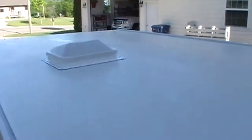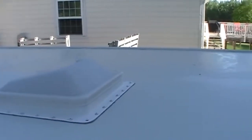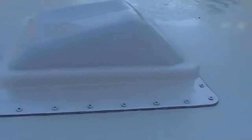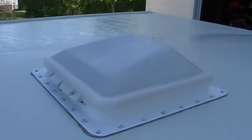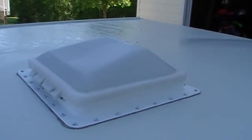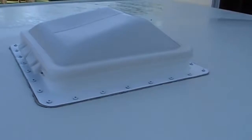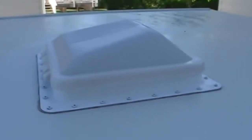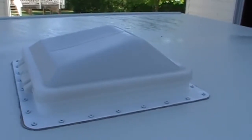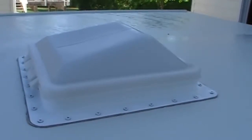I hope so. What I have to do first is remove this air vent, and it looks like there's 28 screws all the way around the perimeter of that, so I'll have to take those off first, and then I may have to go inside. I've never removed one of these before, so we'll see what that involves. And it looks like there might be some caulking or sealant around the base that's going to have to be removed also. So I'll see what I find out when I get the vent loosened up and removed from here.